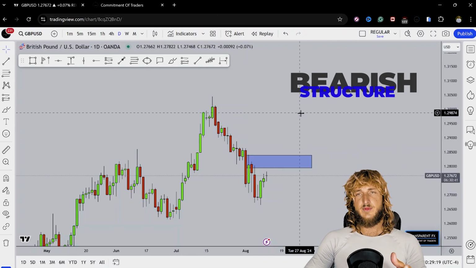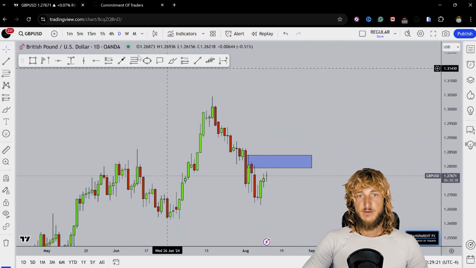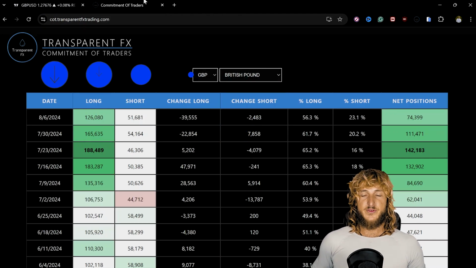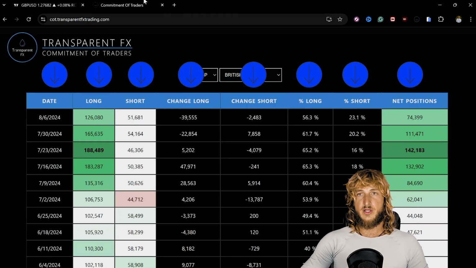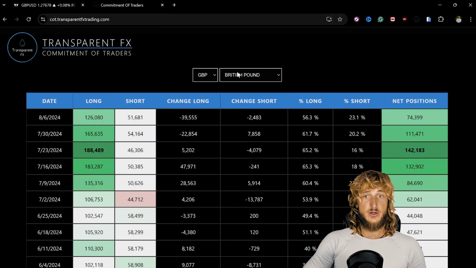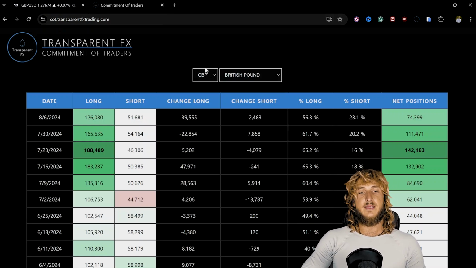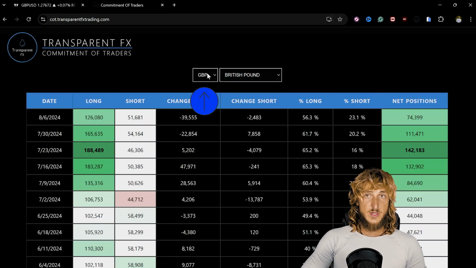So let's keep this in mind and let's go and see what we have when it comes to the commitment of traders. So what the big players, so hedge funds and the non-commercials in the market are doing and how they're shifting their orders for the GBP. Now, the first thing to keep in mind, as usual, is that if we're looking at the data for the GBP, we're actually already looking at GBPUSD.